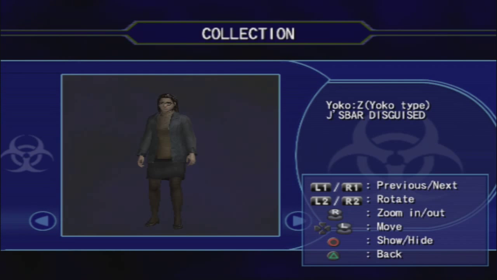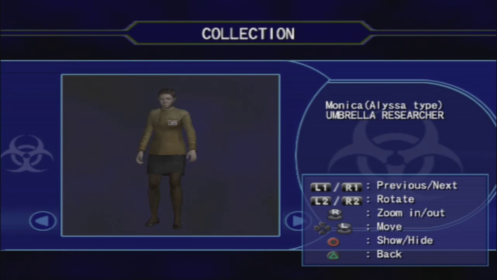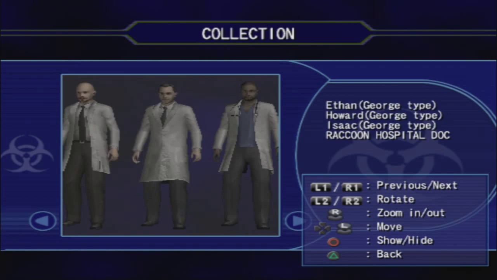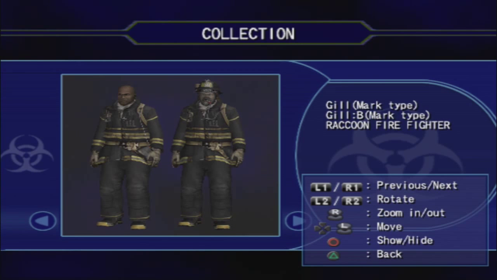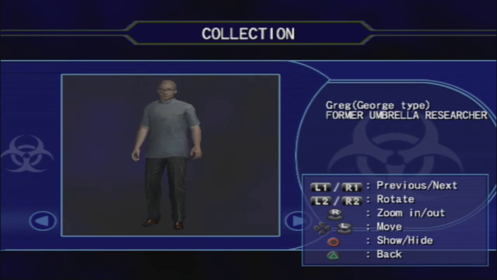Each one operates differently. Well, I say that. But like I said at the beginning, she's an Alyssa type, so she can pick locks, but she'll start off with different items compared to Alyssa. So yeah, just a load of different characters you can play as. There's a lot of characters to play as and unlock, and really, I just wanted to play it online for this, just to see all the different characters that other people were playing as.